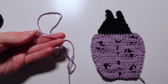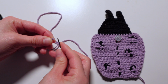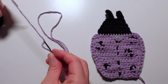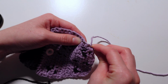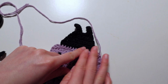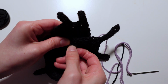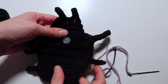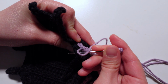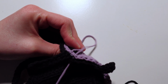With the leg button now securely attached, we're ready for the final step, which is joining the shell and belly panels together. First, locate the yarn tail on your shell panel, thread this tail through your tapestry needle, weave the needle to the top edge of the panel. Next, align the shell and belly panels together. I find it helpful to actually button the panel to help make sure everything stays aligned as we sew. You can also align the pieces by adding stitch markers along the edges. Now, using the threaded needle, sew the 2 panels together along the 3 sides.